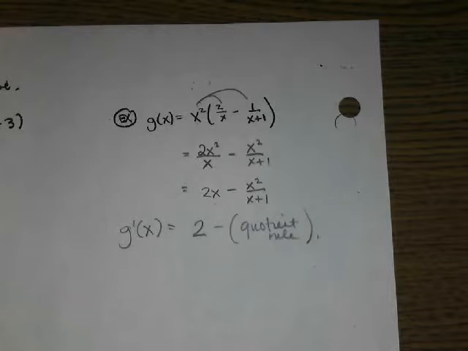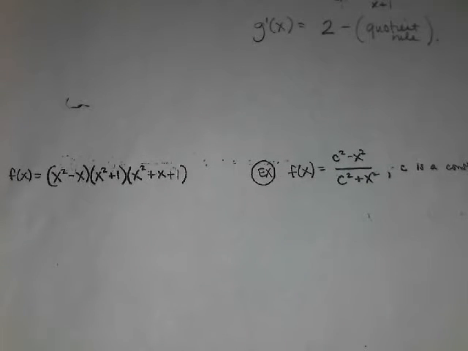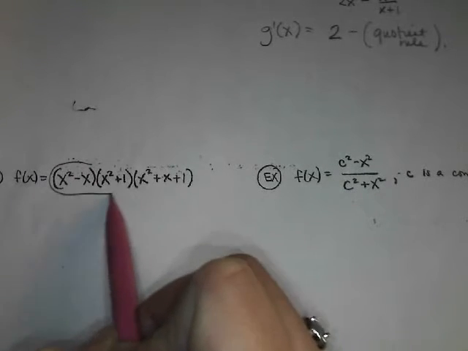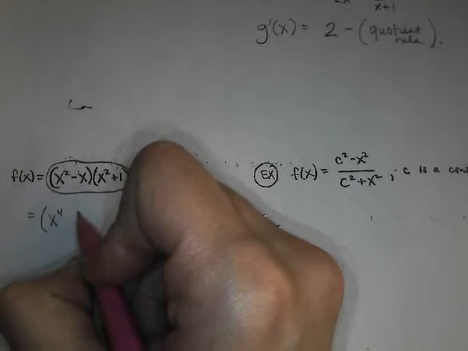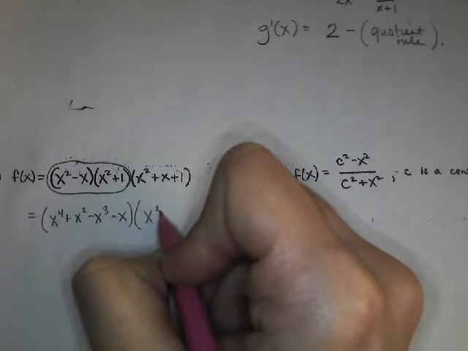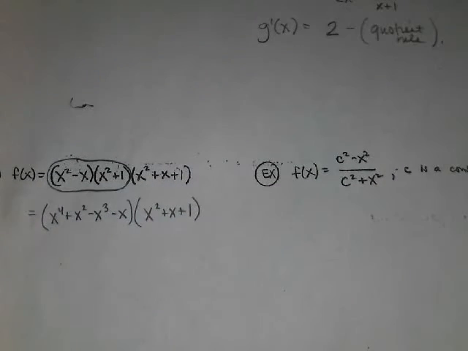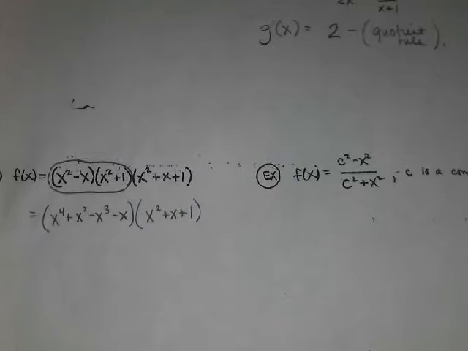Okay? The third one here, we don't have a product rule for 3 factors, so we can't even approach that concept. So you have no choice but to at least multiply out the first 2, in which case we would have x to the 4th plus x squared minus x cubed minus x. Then you can either do the product rule, or you can multiply everything out and get one big long polynomial, and just do that distributing once, and then just the power rule.